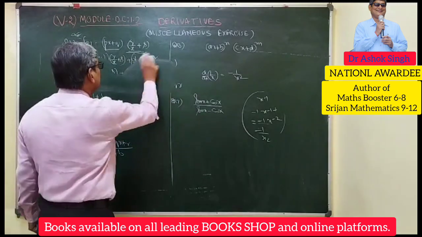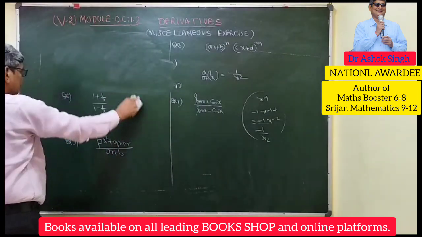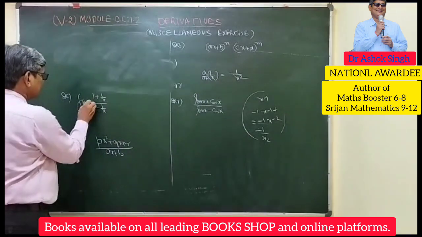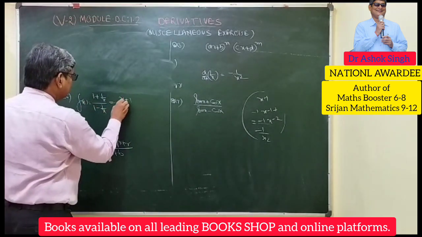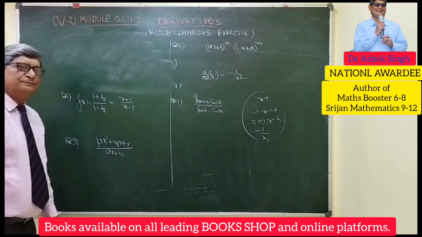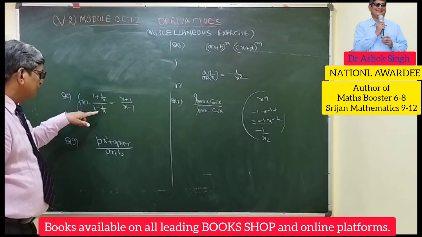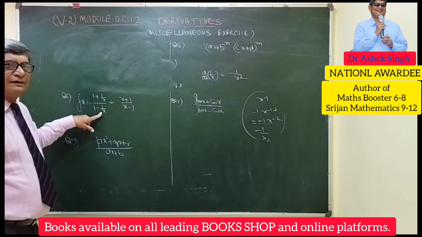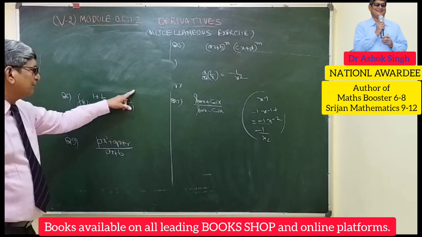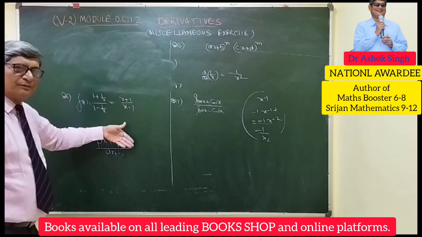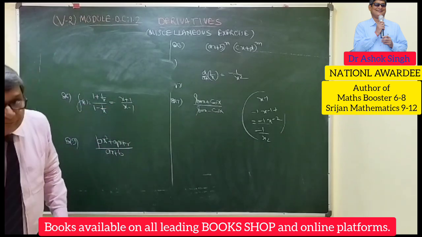So the second question you are having, I am not going to do this question completely. If you have f x is equal to this much, so you can write x plus 1 by x minus 1. X plus 1 divided by x minus 1, divided by x gets cancelled, so you will have x plus 1 by x minus 1. Now you can say d dx of numerator by denominator, that is u by v formula.